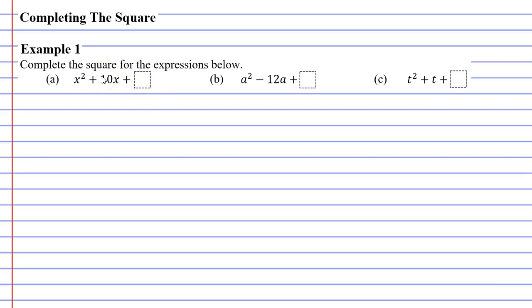So, following the process, we first halve the 10 for question A. This gives us 5. Then we square the 5. 5 times 5 is 25. We have now completed the square for question A. Now, whenever you complete the square, it's best practice to not only give the expanded form, but the factorized form as well. So, we'll put that below. The factorized form will have two brackets that are squared. And because we have an X, the first term will be an X. And remembering that when we halved the 10, we got a 5. That's the second term, plus 5.